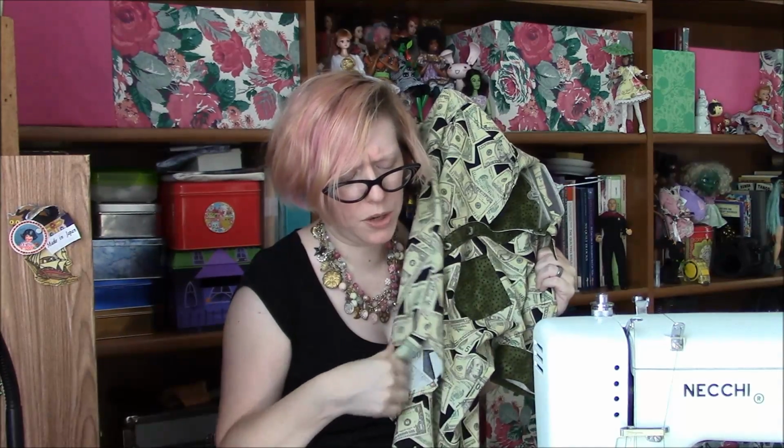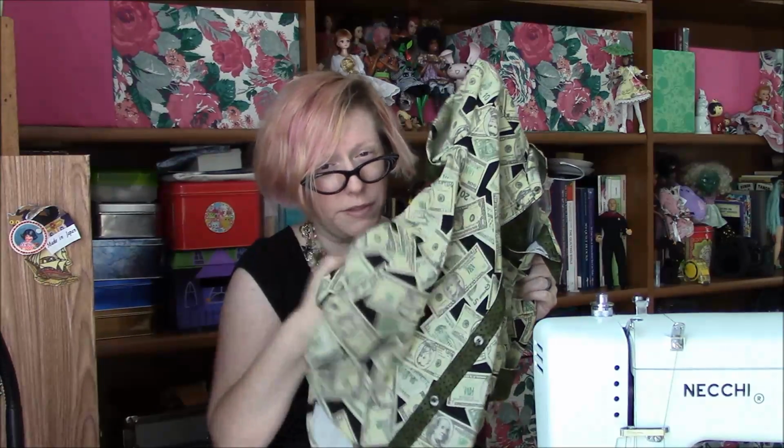It's just, I'm finally at the point where I understand why people complain about sewing with quilting cottons, because it doesn't quite feel right. It just feels a little bit too heavy. But I try not to let my despair bring me down too much. It did bring me down. So that's where I am this week.